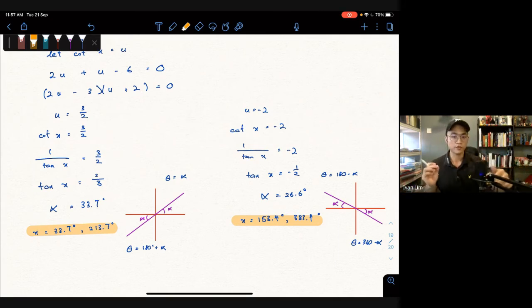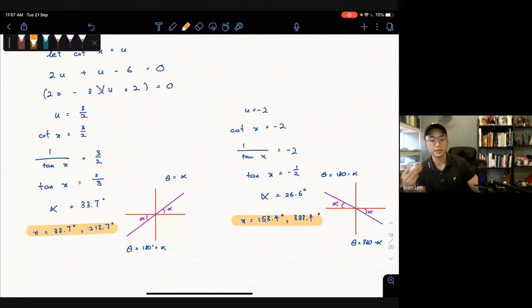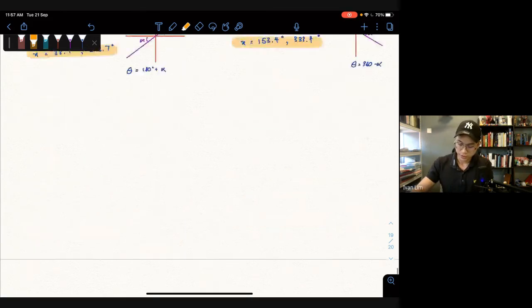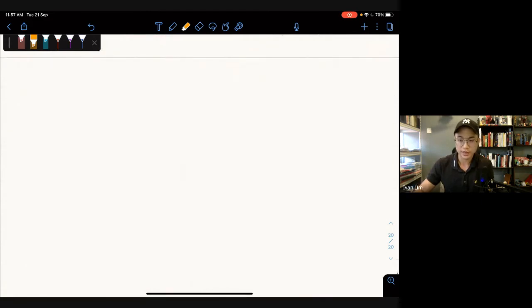So if you haven't tried the basic solving one, please go and try it first, because otherwise you won't be able to do this part. The only way is to figure out the beginner level one first. This is a bit more complex already, but it's actually the same exact concept. All right, let's move on to the very, very last example.